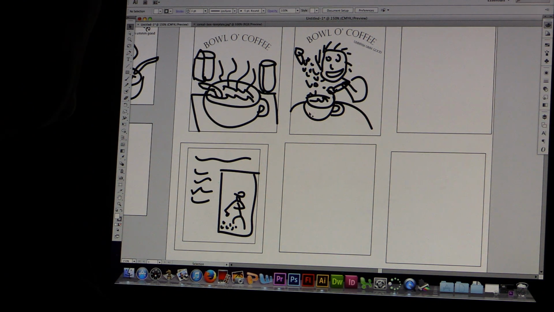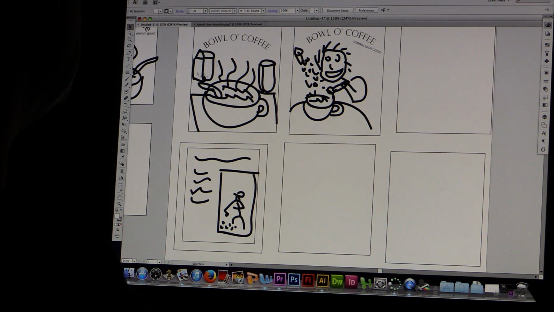at this point I can make a list of the items I need. If I decide I'm going to go ahead with these two pieces right here, I'd be like, okay, I need a bowl of black stuff. I need a milk carton, a glass of orange juice, a coffee farmer.